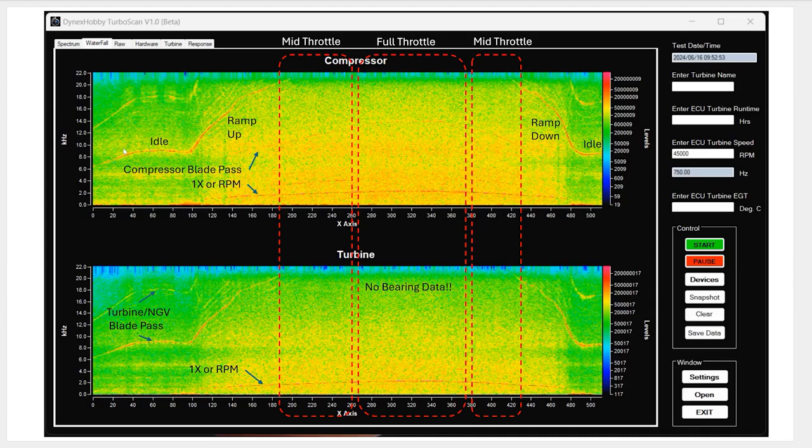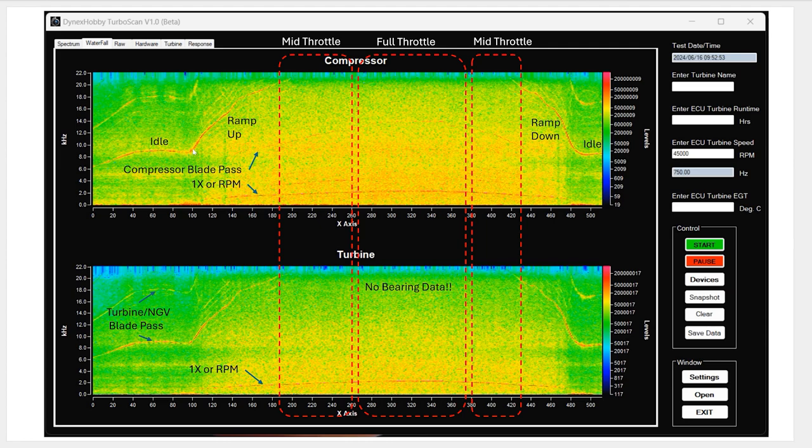When we started the turbine at idle, you can see that there's this distinct red line on the compressor and turbine side. And we suspect that's actually associated with what we call the blade pass frequency of the turbine and the NGV unit. So as the air is passing through the stators and then into the turbine stage, you start getting this whistling noise, which is quite distinct, and we all see that on the run up. So there's one solid red line, and then there are actually some lighter bands above that.